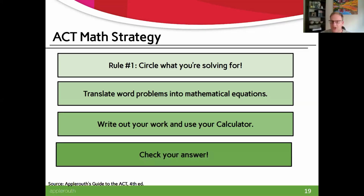And then within reason, check your answer. So if it's a geometry question where you're solving for an angle and it's clearly more than 90 degrees, but your answer was 40, you should check it and be like, wait a second, that doesn't make sense. Of course, we have to keep moving, so there's a balance. You can't really stop and check every answer as you go through it. You kind of got to do it in the booklet, bring it over into the Scantron, bubble in, and just keep it moving. If we have time at the end to go back and check stuff, great. But honestly, that's pretty rare.